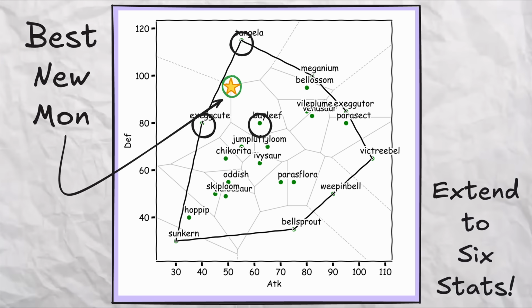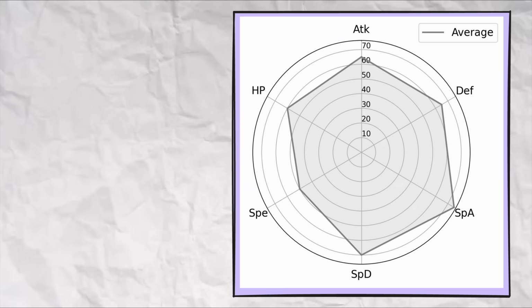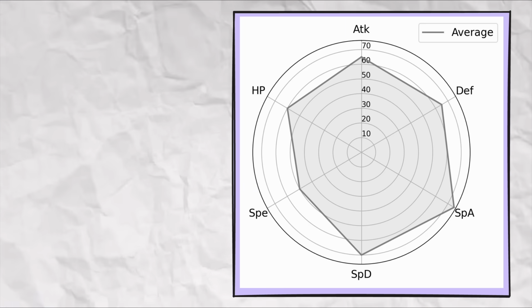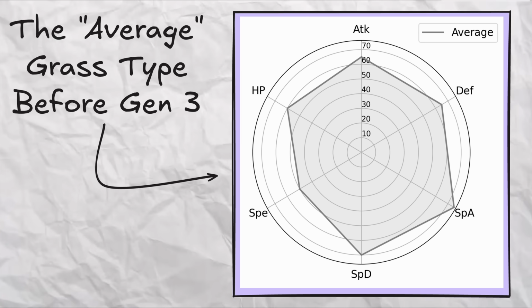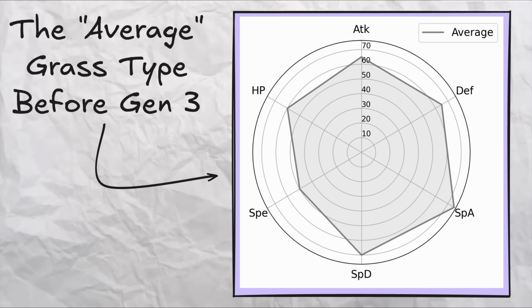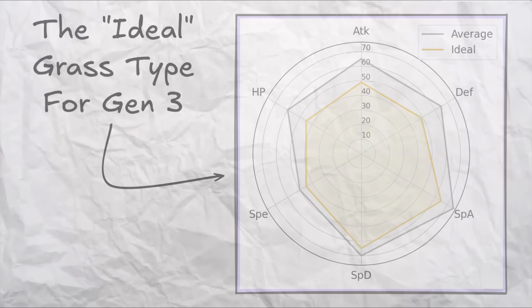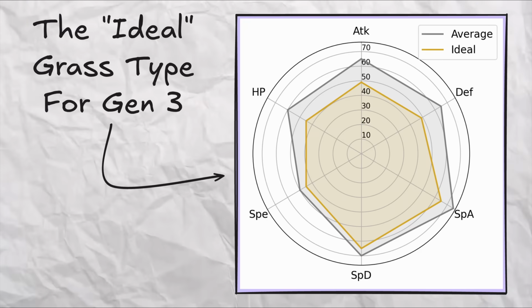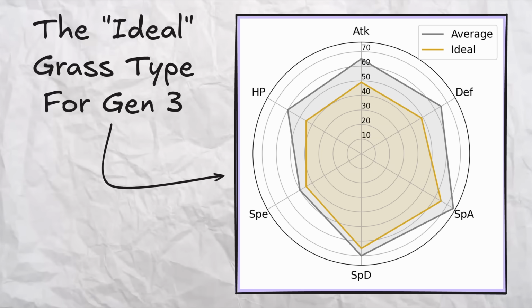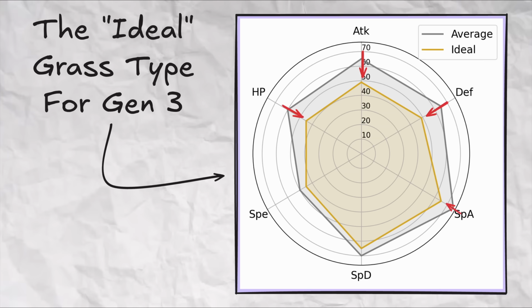We can't draw scatter plots in 6 dimensions because we're just simple 3-dimensional beings, but what we can do to still visualize this is switch over to these radar plots instead. So this is what the average stats for each grass type looks like in the first 2 generations. You can think of it as a fuzzy snapshot of what a typical grass type looks like pre-Gen 3. And we find that the ideal grass type that we would add in Generation 3 using our method has the following stats. About average special defense and speed, and much lower than average in the other 4 stats.